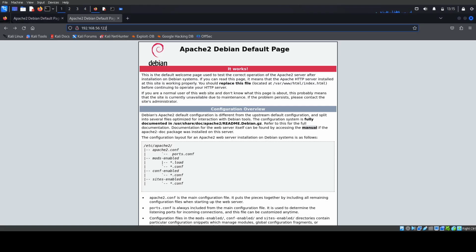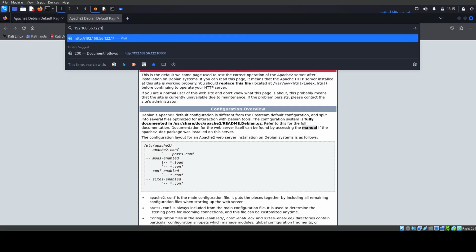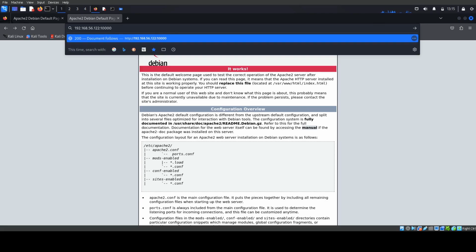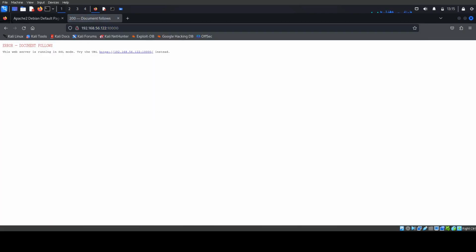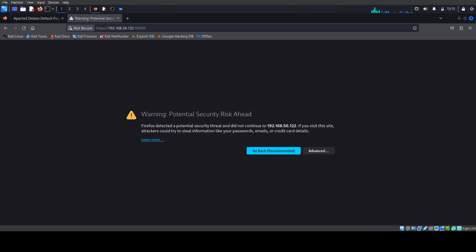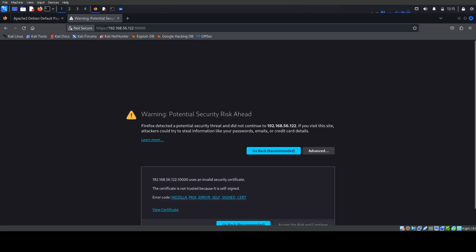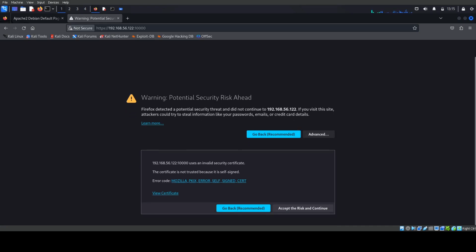But now let's move on to the other services that are open on the machine. It says the web server is running in SSL, which is an HTTPS, which means it is less likely for us to be able to exploit the machine directly.